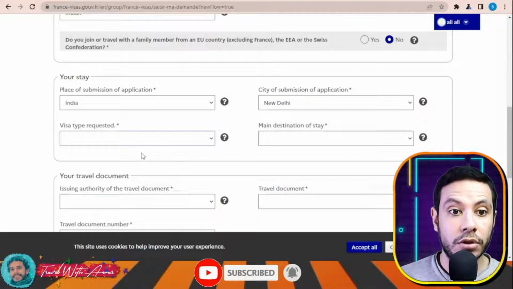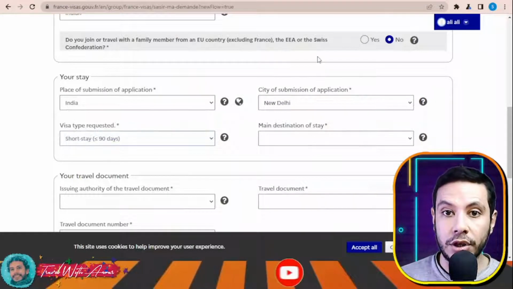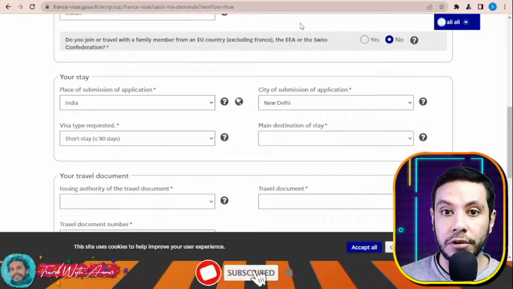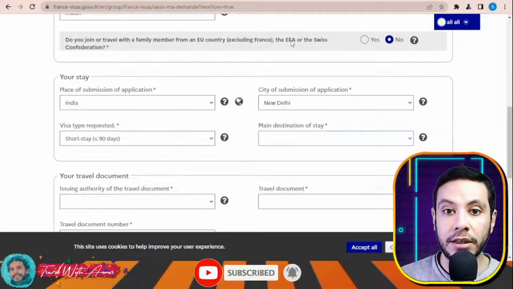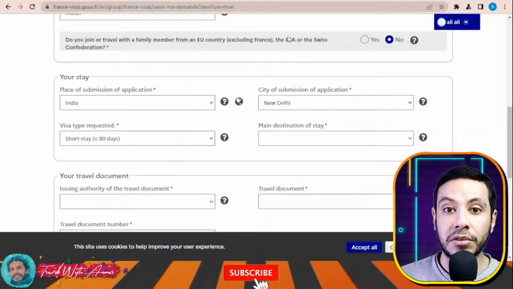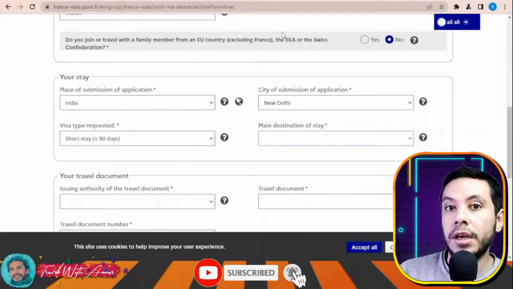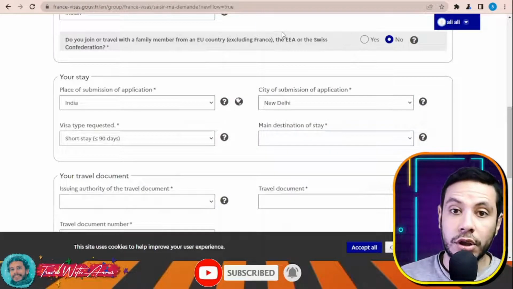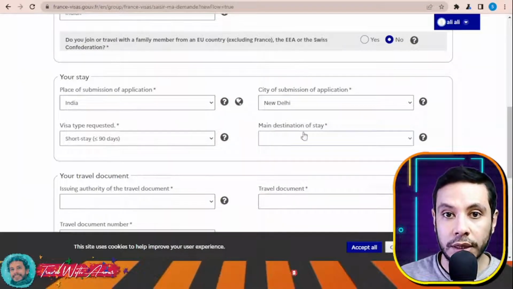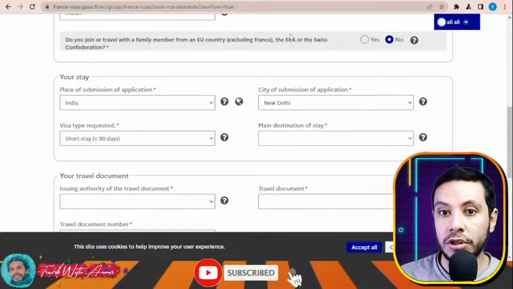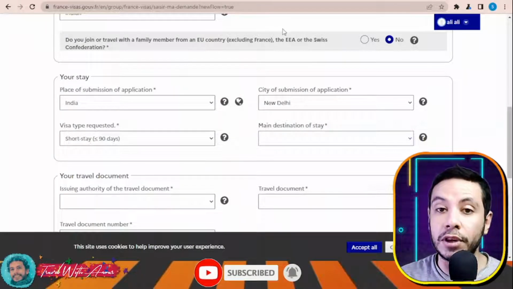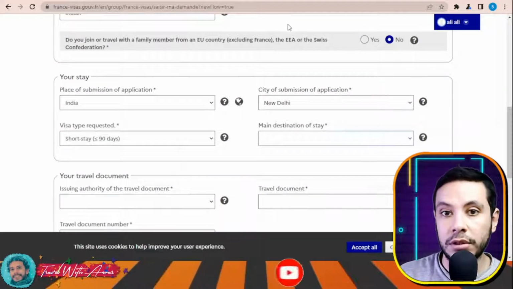Visa type requested, short stay, main destination, it will be France. And you can see here there are many things. For example, if you're applying for visa for Monaco, which is like a separate country, you can also choose it here that you are applying for visa for France to enter Monaco, but let's keep it France.